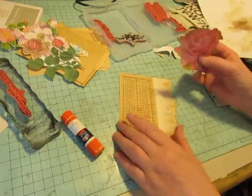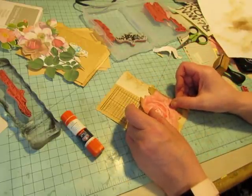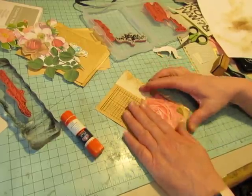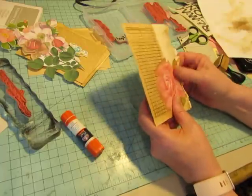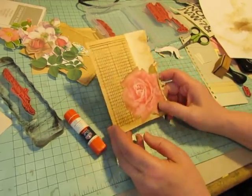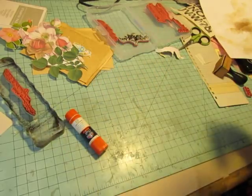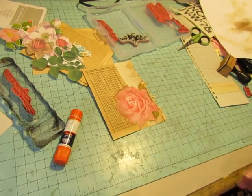I tidied my room up at the end of the week, last week, when I finished my project and cleaned and vacuumed, and it looks so good. And I didn't start the next project for a day or two, and it was just so nice to have a clean and tidy craft room. But the purpose of having a clean and tidy craft room is so you can get back in it and mess it up again, right? So that's what I'm doing.